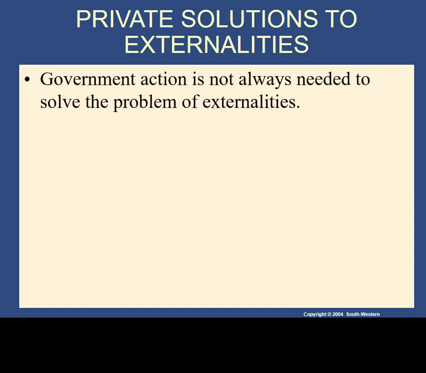Okay. So the question is, is government action always needed for the problem of externalities to be resolved? Remember, the thing that was really nice about the way that the private market operates is it doesn't require any government intervention. And so people can go and trade and produce, buy and sell goods, and they can achieve these efficient outcomes without any direct government intervention.